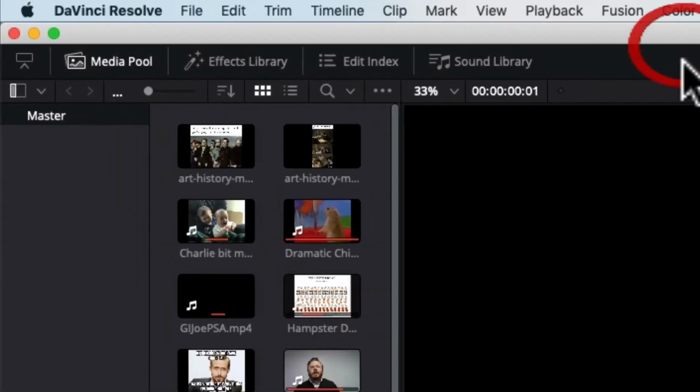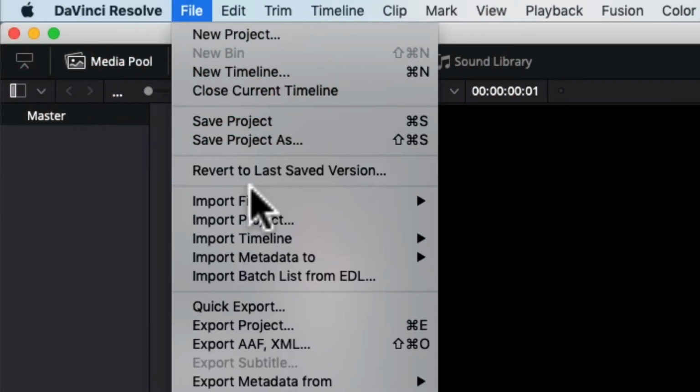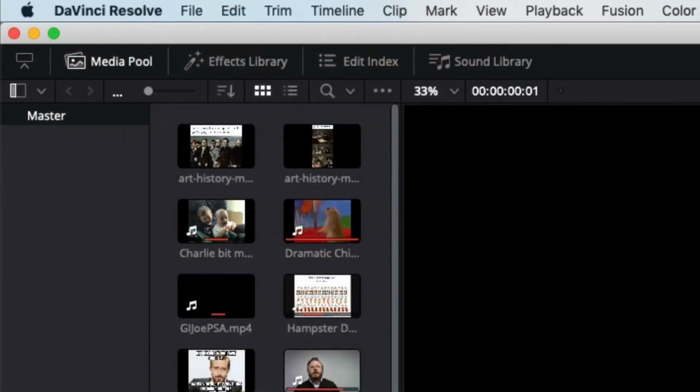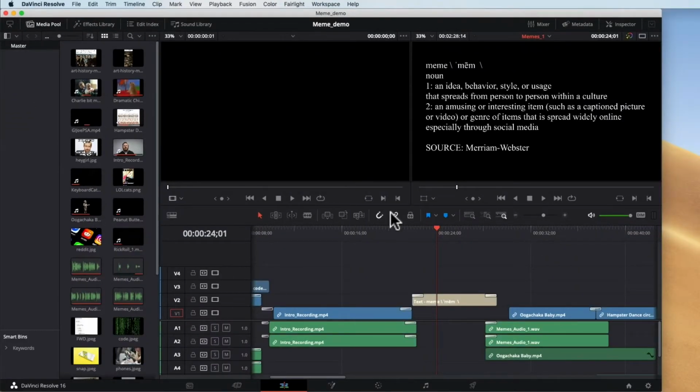If you come into DaVinci Resolve and you click Save, for instance, it's going to save a work file. This is something that you can reopen in DaVinci Resolve again if you want to keep editing. But if you're completely done, you need to do what's called export or render. These terms basically mean that you are taking everything that you've done and putting it in a file that you can open on just about anything.